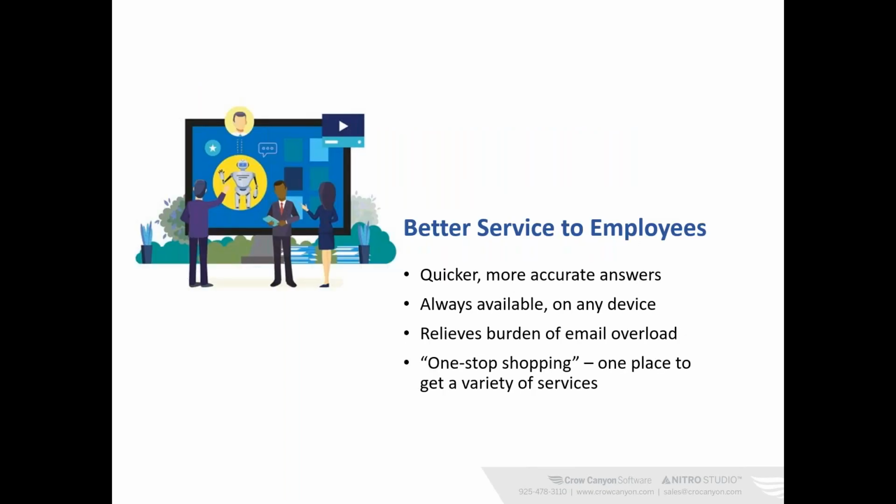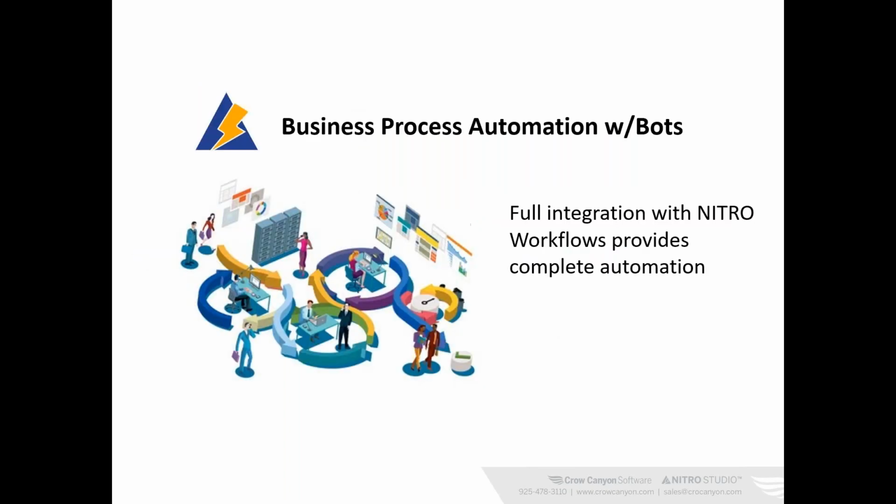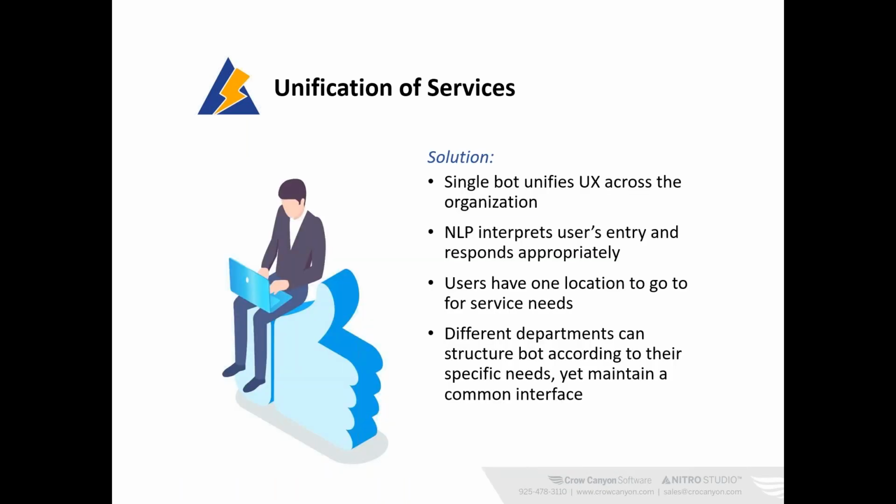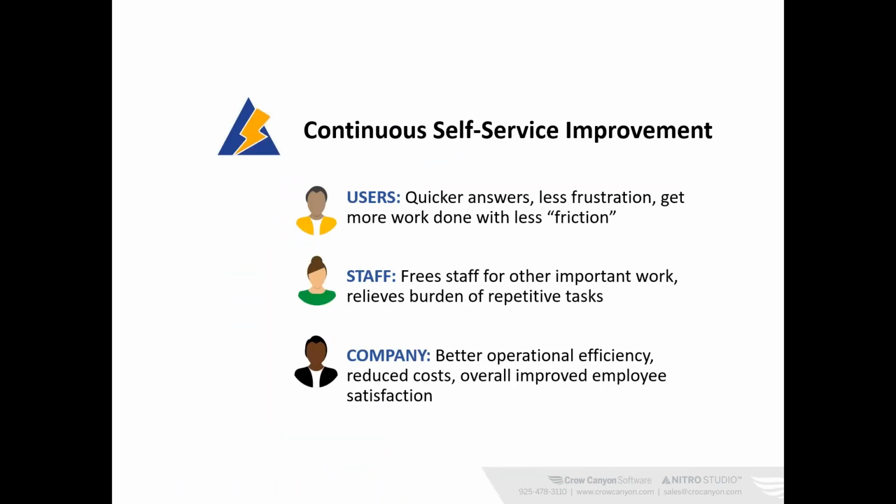Let's see, staff can be more productive, better service to employees, business process automation with the bots, full integration with NITRO Studio provides complete automation. Again, we're making the point here that it is very tied into our NITRO Studio on the back end. Unified services so that multiple applications can run inside of the bot. And we'll show you that leave request. We'll show you the purchasing, IT help desk, project management.